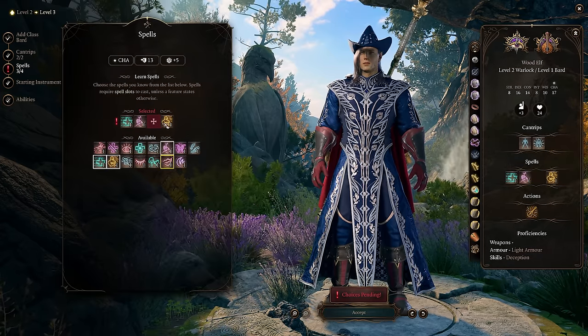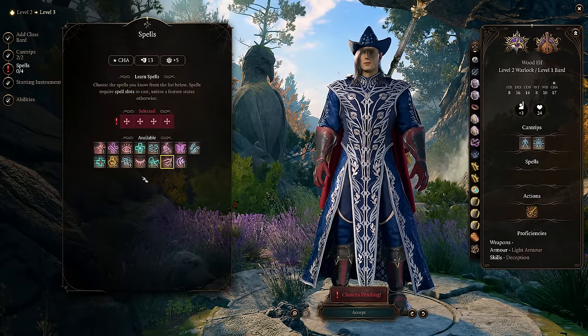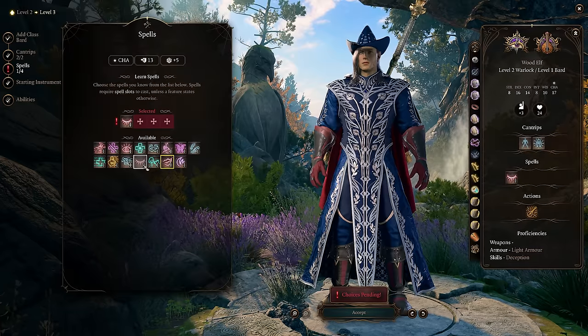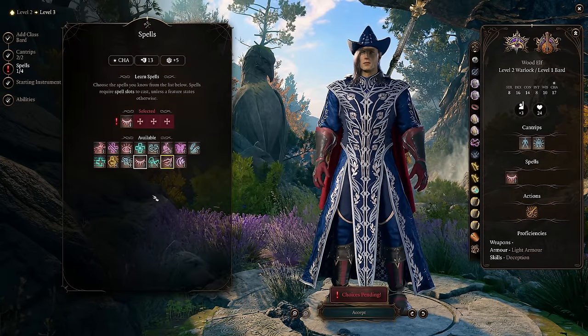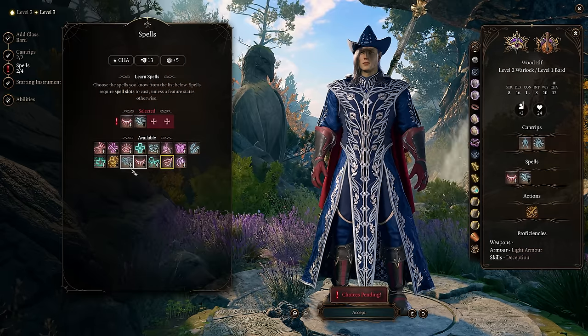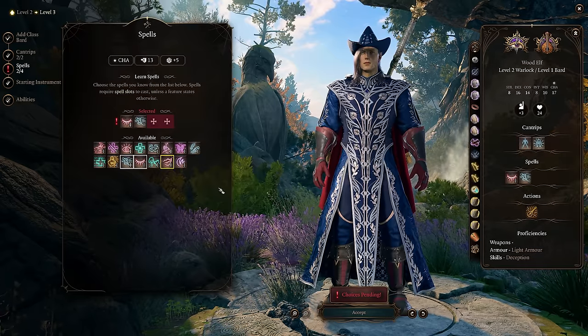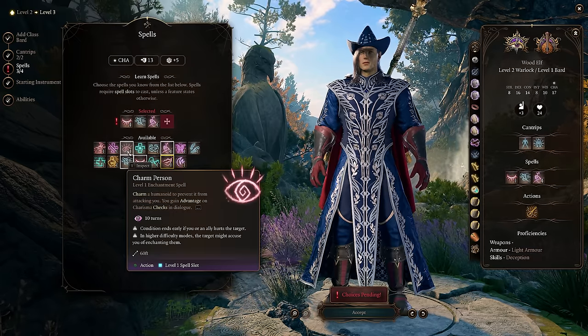We already have our Tasha's Hideous Laughter, so we're going to drop that. And since this is only level 3, Sleep is actually going to be pretty handy here. Don't sleep on Sleep in the beginning of the game, but we will want to swap it off as we level our character up. Also, using something like Longstrider is nice just because it is a ritual spell, and it can help increase everyone's movement speed. Stuff like Dissonant Whispers is really good. Charm Person is good to lock things down.